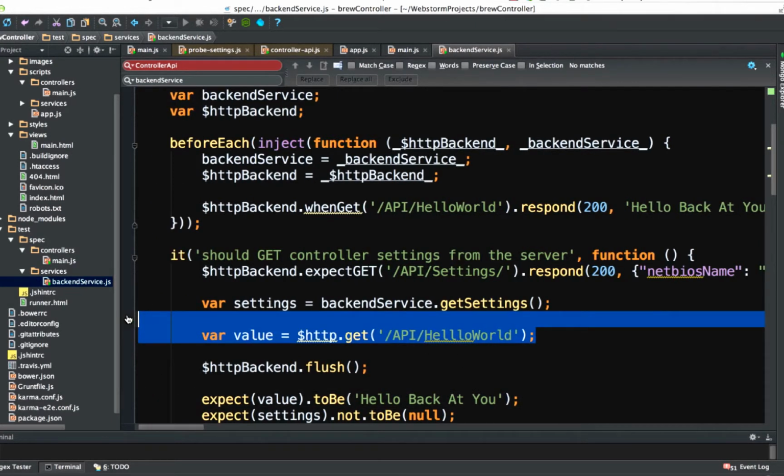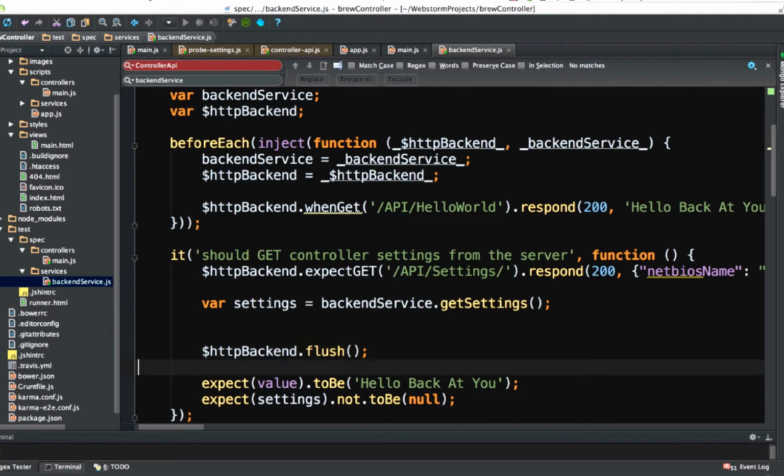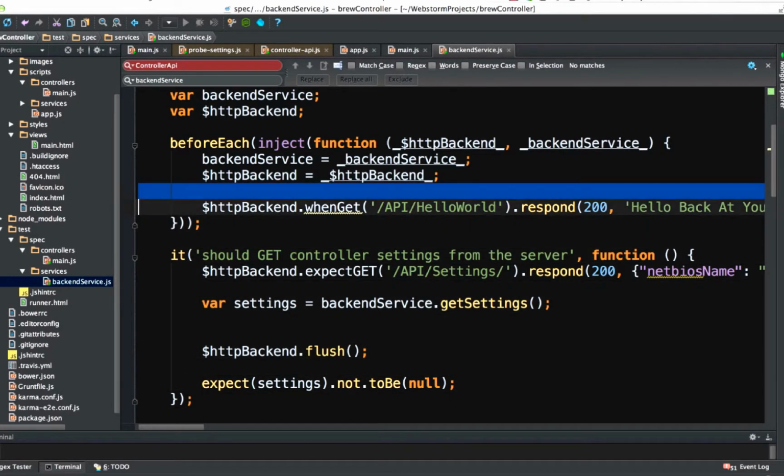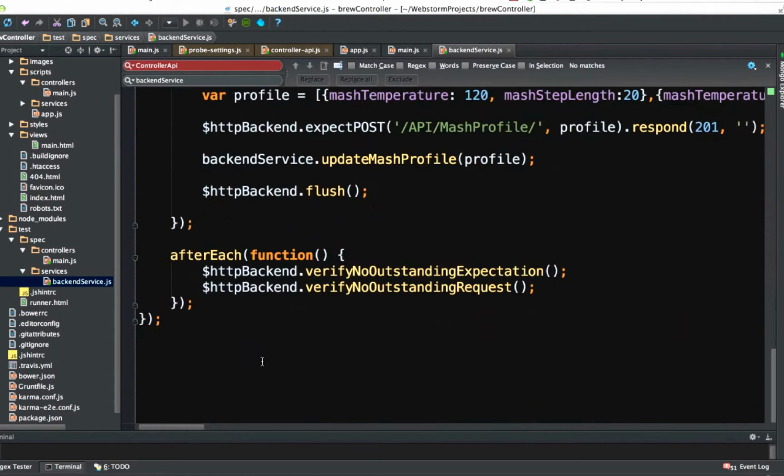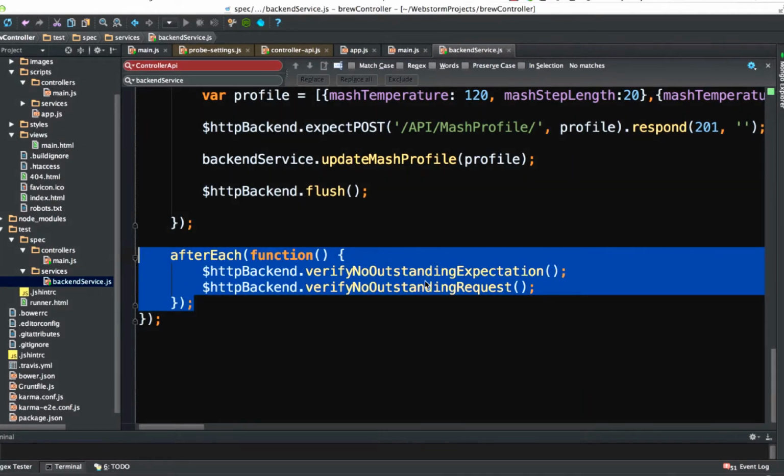Now what we'll do is I'll go ahead and delete that out and we'll go through this real quick. Is the expect get then shorthand for that? Well, no, the expect get is actually you're doing an expectation. And what we haven't seen yet is down here at the bottom. After each test, verify that there's no outstanding expectations and verify that there's no outstanding request.